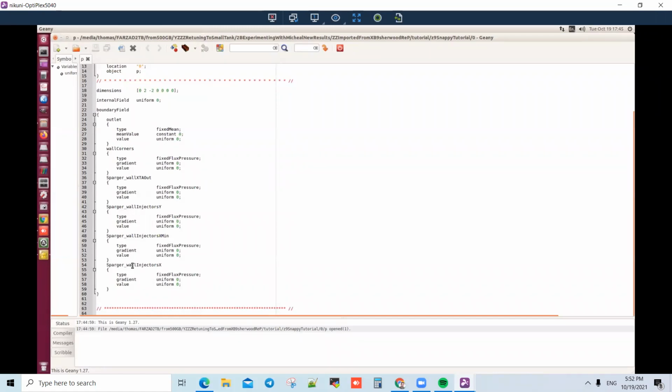We have these names 1, 2, 3, 4, 5, 6. So the outlet and the valve corners come from the BlockMeshDict, but the rest of these, 1, 2, 3, 4, these names come from the STL file.